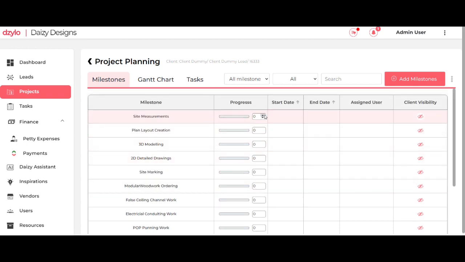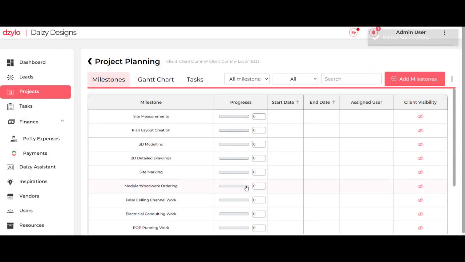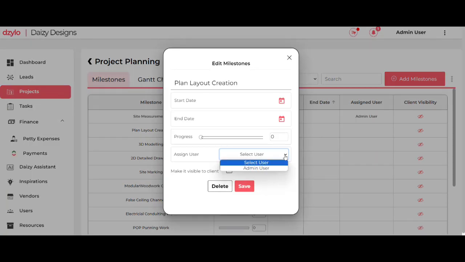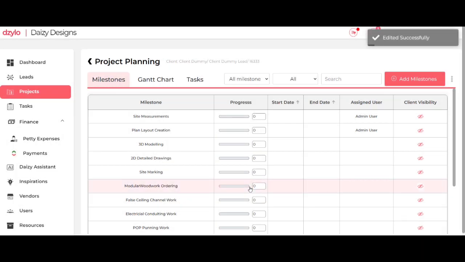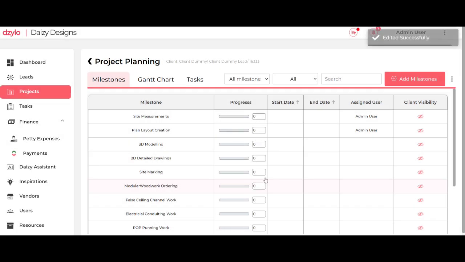After importing this, you can go inside and assign whom you want to assign, and then save it. This will be saved, and here only those names will be visible who have been aligned with the project. Those who are assigned to this project, only those names will be visible. So you can go inside, select that particular user, and then save it. That means these three tasks are given to this particular user, right?